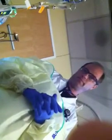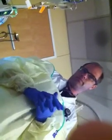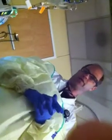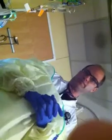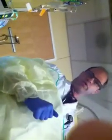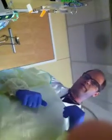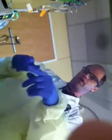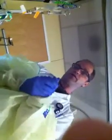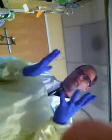So you're saying the gloves are not to protect me at all. They're just to protect you and other patients. Other patients primarily, yeah. Not because you're carrying a resistant organism. Okay. Yeah, if you didn't have that resistant organism, we wouldn't even wear gloves then. We wouldn't need them when we come in here and type on the keyboard or do things like that. Well, when we change your IV line, we put on sterile gloves. Yeah, it's a different glove. These are not sterile. These are just purple gloves.